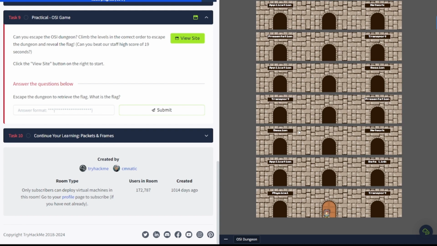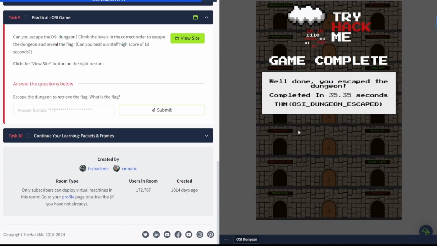All right, so we're starting from the bottom, right? And let's get over here. It's going to be physical. All right, and then layer 2 was the data link layer, and layer 3 was the network layer, and layer 4 was the transport layer, right? And layer 5 was the session layer. Okay, and layer 6 is the presentation layer, and the last one is the application layer. All right, well done. Okay, we didn't beat the high score, but hey, we got the flag, right? So there we go.